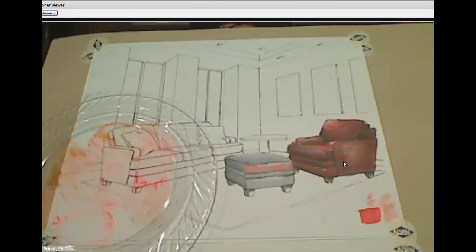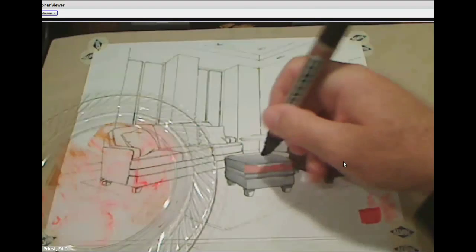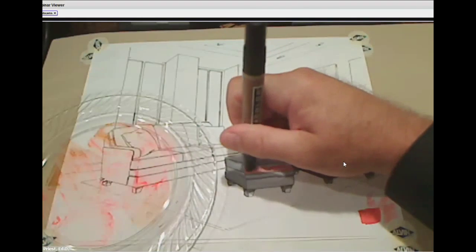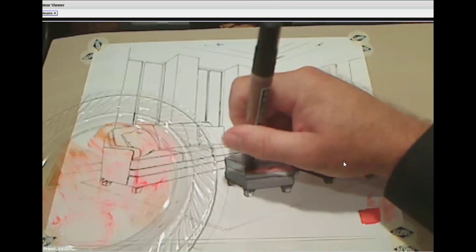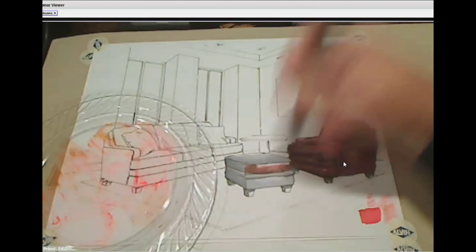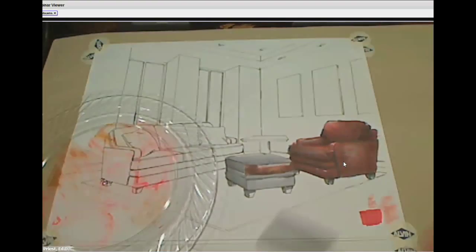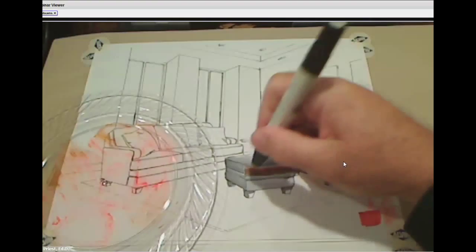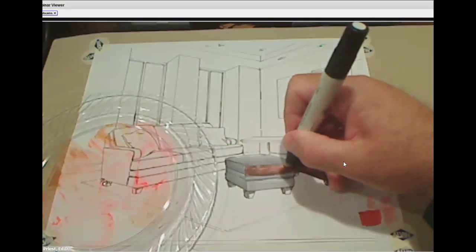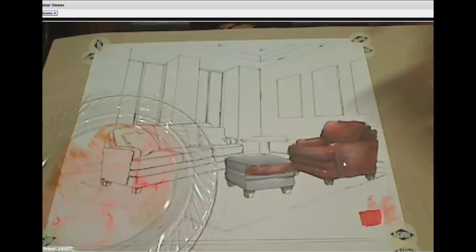Let me take brown here, and again, no guarantee. I actually haven't tried this combination, but it might be a little too brown. But kind of mix the brown with the red, and you get pretty close to that same Tuscan Red. And then again, colorless blender, and I can get some of the light area filled in, right?